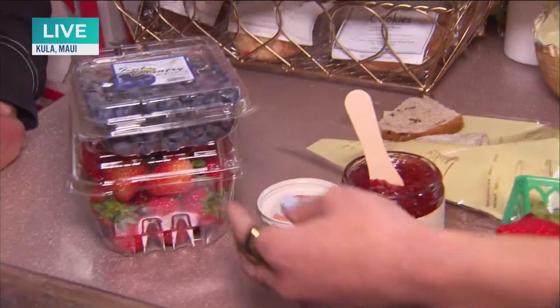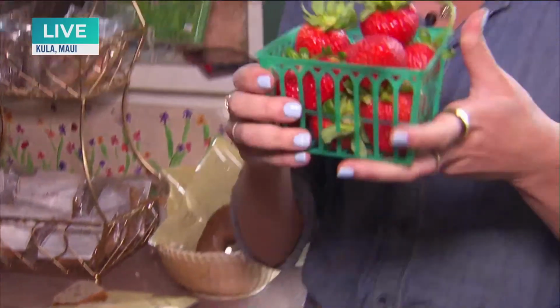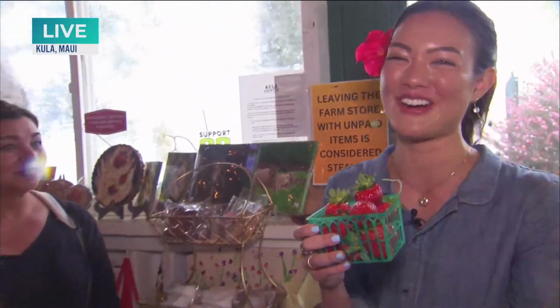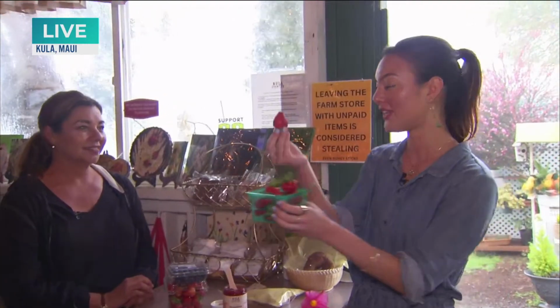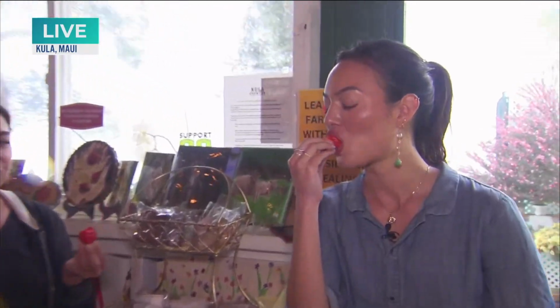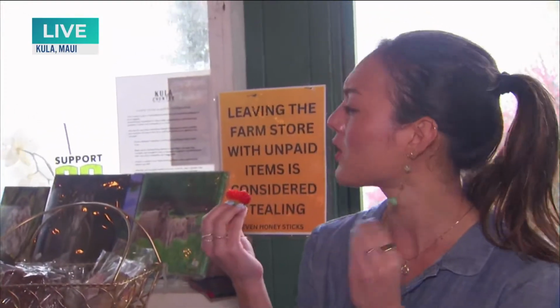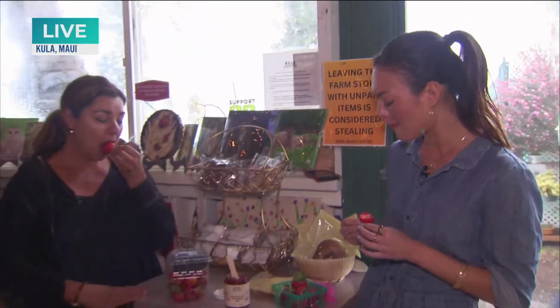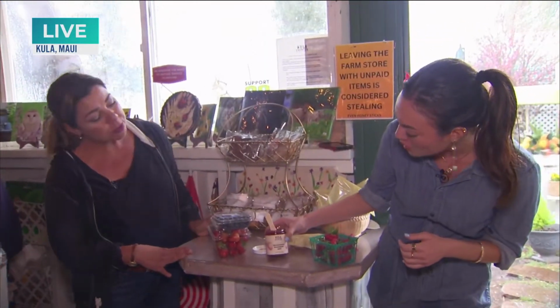Yeah, that's great. And here, oh wait, I have to sample my hard-earned strawberries. I didn't work hard at all. You guys did all the hard work, but I have to try them. They're so brilliantly bright. Here, have one. Okay, and cheers to my harvesting right here. Wow. It is so sweet. And it's got a really nice tartness to it too. Nice and fresh.